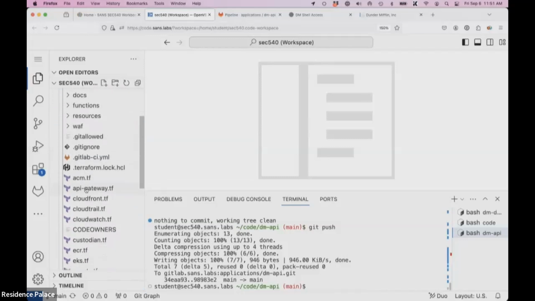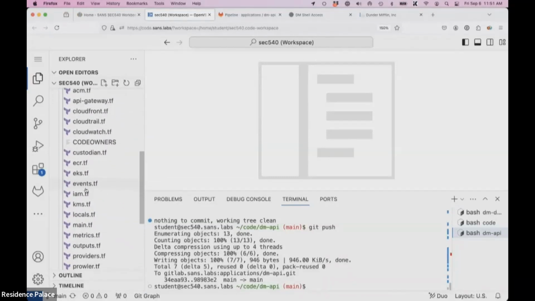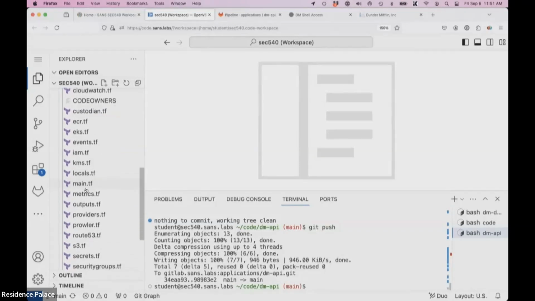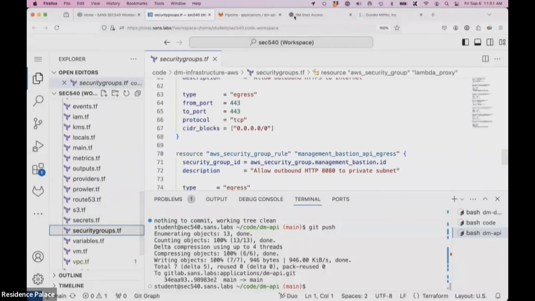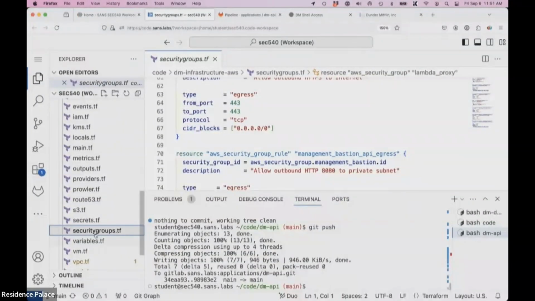And if I scroll down here, right, now I totally forgot which file this was actually in. This is always the risk with these live demos. But back here, it told me what file it was in. It was in securitygroups.tf, which would totally make sense.